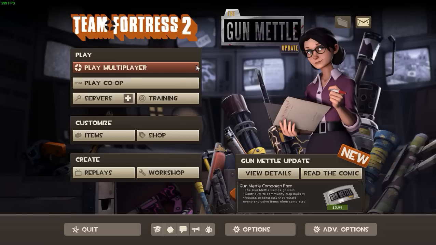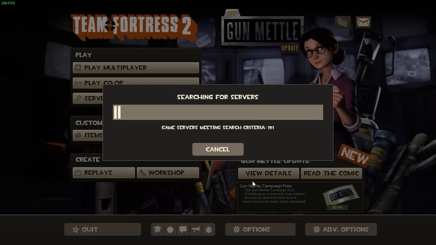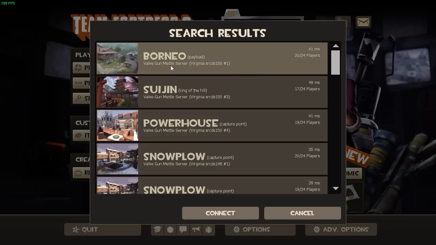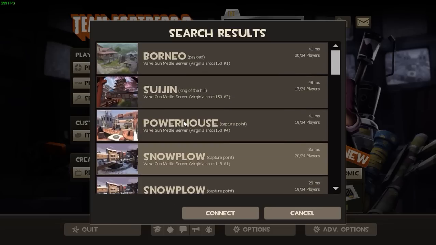Alright, we're back. And I'm at the main menu. I think there's 3 new maps. Let me check here for you guys. Okay, you can load. You can do it, computer. Let's give it a second. So they have Borneo, I can't pronounce it, Suijin and Powerhouse and Sawmill. Sawmill was supposed to be in the End of the Line update, but I don't think they decided to add that. So there's 4 new maps.